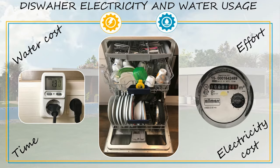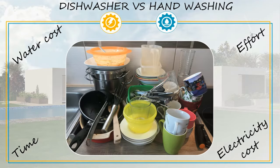time consumption. This is because there are some people who are concerned about the dishwasher's electricity and water usage and the cost, and they want to know if it wouldn't be better to wash the dishes by hand.